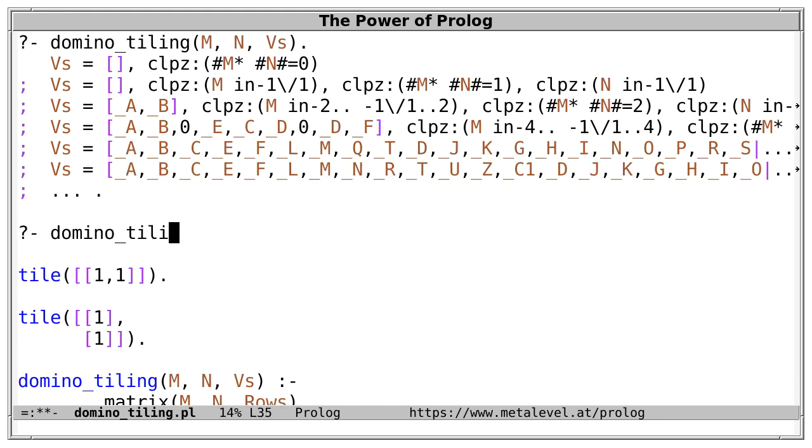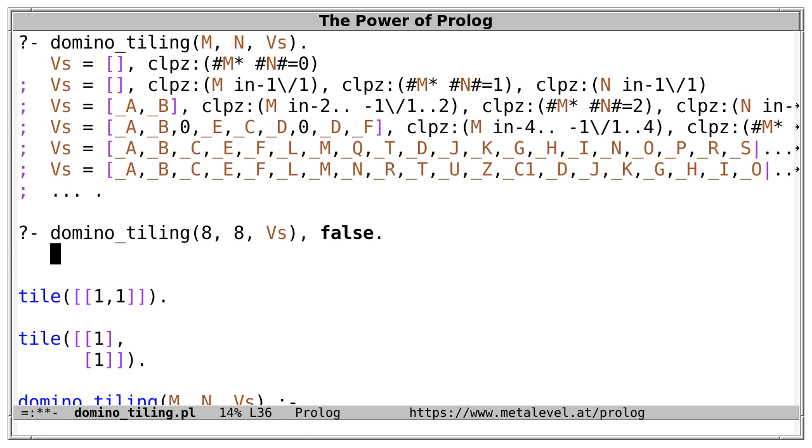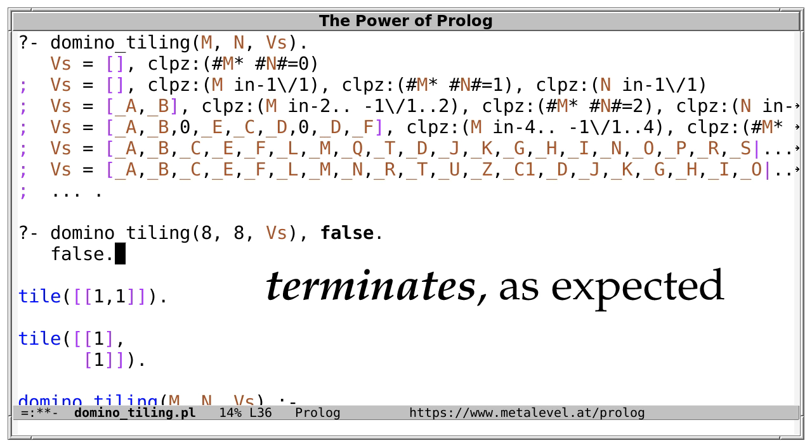Whereas for a board with fixed dimensions, we of course want the relation to terminate universally, because there are only finitely many solutions. For instance, for an 8x8 board that is a standard chessboard, we of course expect the predicate to terminate. And we can focus on termination properties by adding false. In this way, only termination remains observable. That is, we don't get solutions, only false if the query terminates. And it takes a while, and eventually we do get false. So the query terminates as expected.